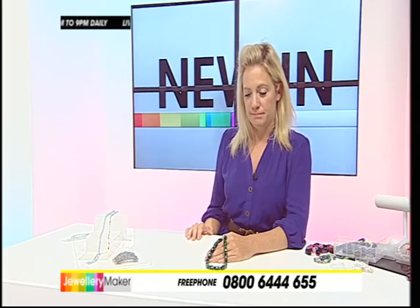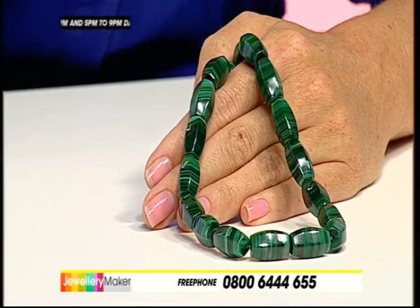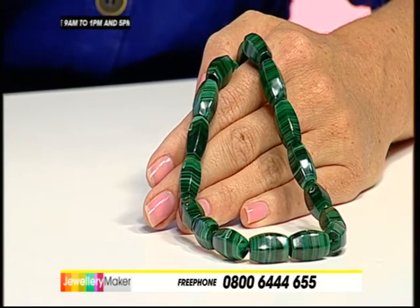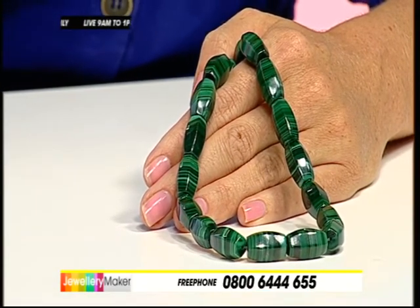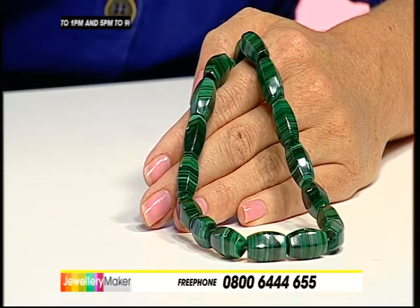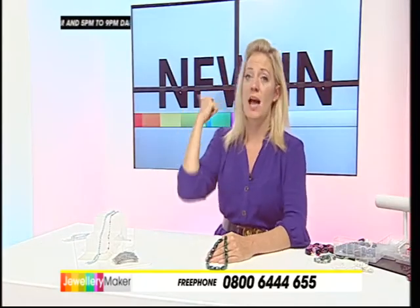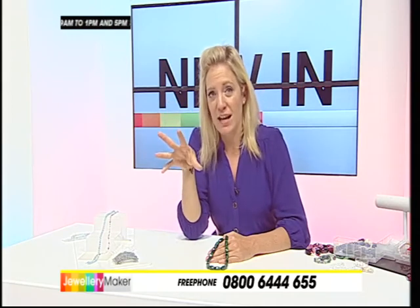Now, how low are we gonna go? This strand in front of me here, I'm looking at this and I'm thinking, right, I know where I would put this. I would put this with some of the highest quality strands of morganite, moonstone that we've ever brought to you. I put it right up there with the gems of distinction gemstones, such as the emerald, the ruby, the sapphire, the tanzanite. Much, much bigger than any of those.